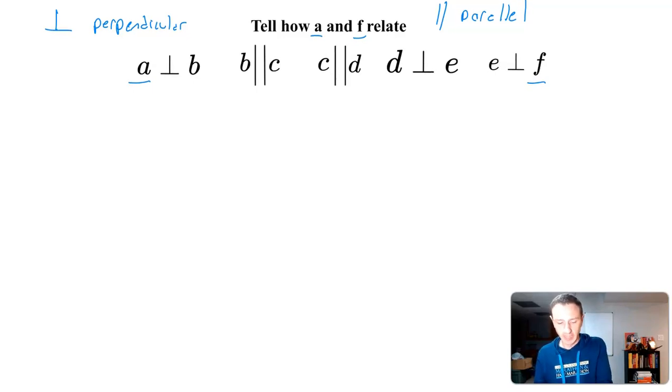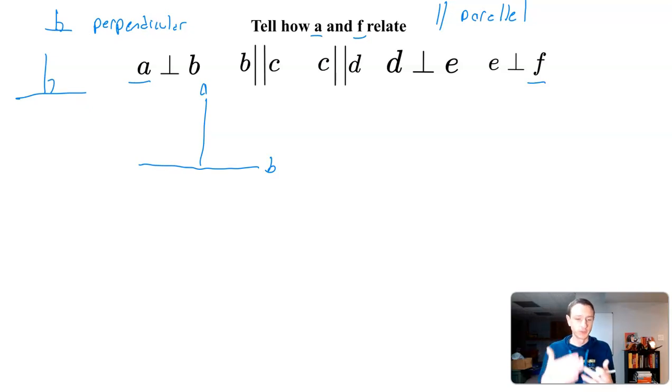So first we have A is perpendicular to B. So I'm going to draw a line. I'm going to label this A. And then I'm going to draw a perpendicular line and call that B. Perpendicular means that the two lines meet at a right angle. So perpendicular indicates a right angle, like two streets cross. They intersect right at a 90-degree angle. So two streets are perpendicular if they cross at an intersection like that, where they cross through at a 90-degree angle. That's perpendicular. So we have A is perpendicular to B.